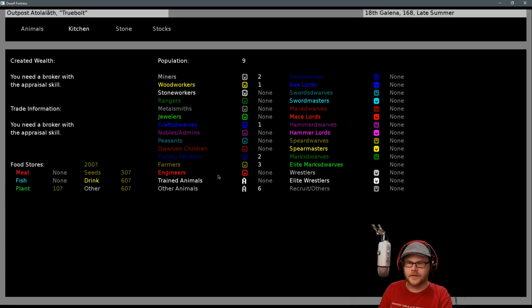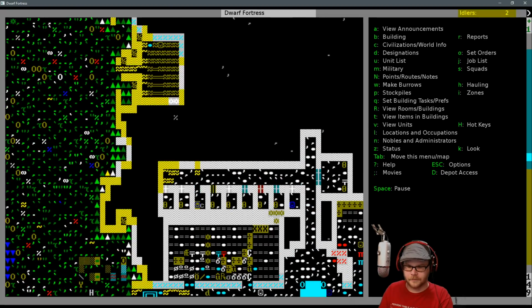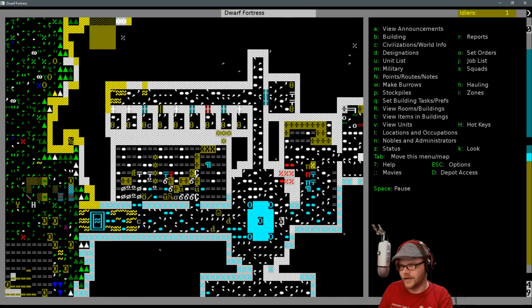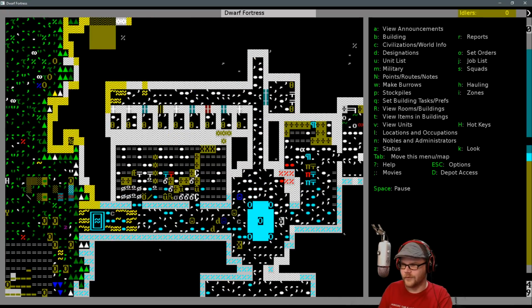Do we have any food yet? Let's hit Z and then look at the kitchen. Nope. But we do have a lot of plump helmets gathering up. Let me work on another farm. I'm going to D for digging again. We're going to dig out a little spot down here. Again, we can't farm where there's stone. There's ways of getting around it. But we're just going to work on dirt for now.